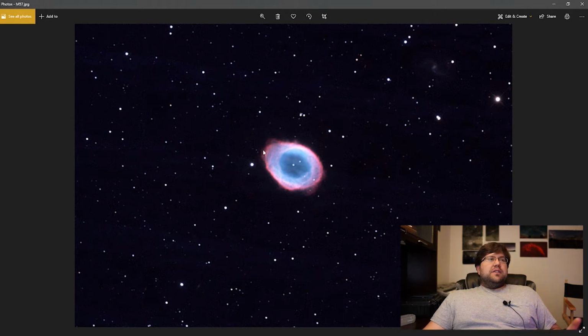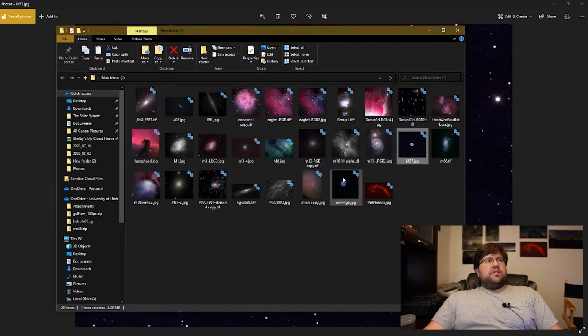But you can see that this looks like a ring, but if you were to fly around in space and turn it on its side, it's actually more like a cylinder. And so when the gases blew out, since the star was rotating, it blew out into a cylindrical shape instead of just a donut that's straight out like that. And so we're actually looking down the cylinder on this one.